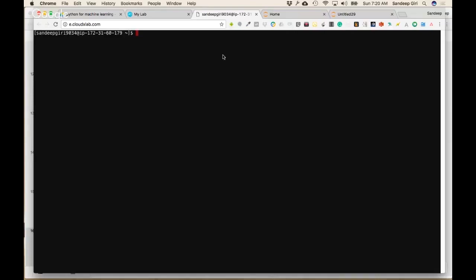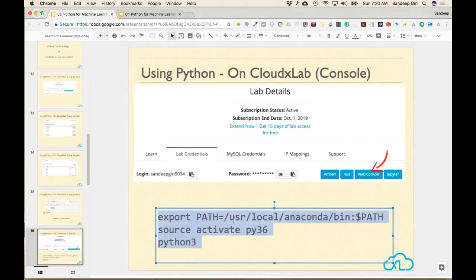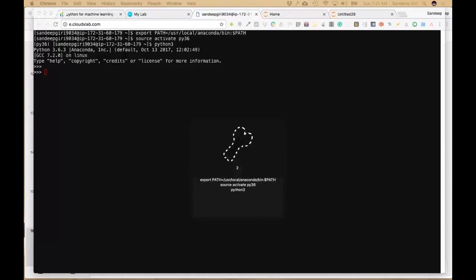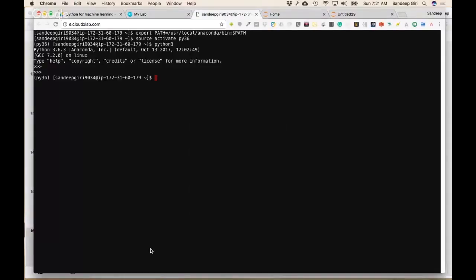And in order to start Python 3, you have to export the path to this, and then activate and then run Python 3. All right, let me just give you the command. Yeah, this is the right way. There is supposed to be a space. So what you see is that we should be able to log into Python 3. In case you get into this prompt, you can type this 3. You can see that it has worked fine.